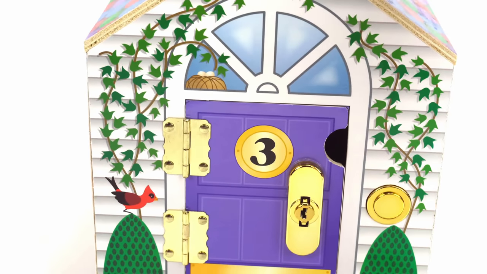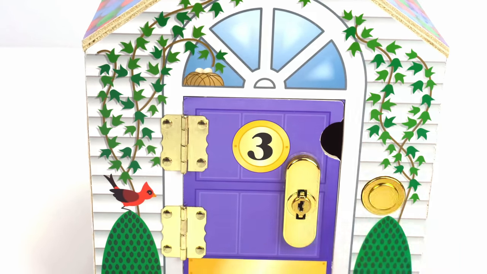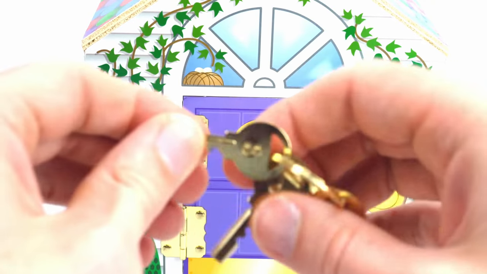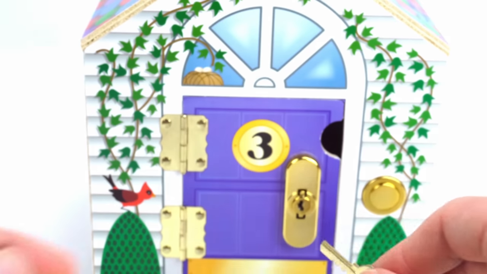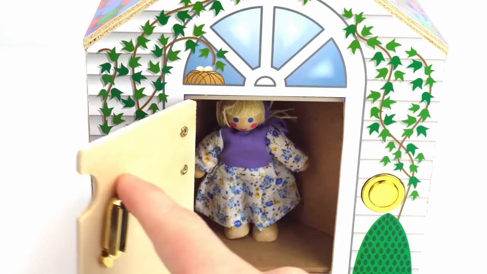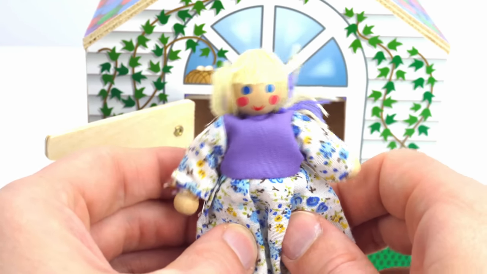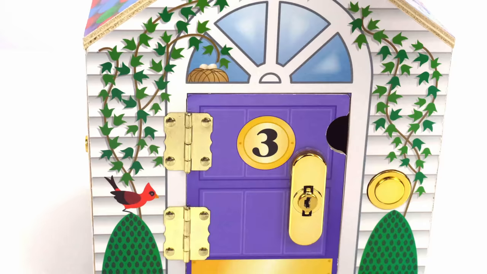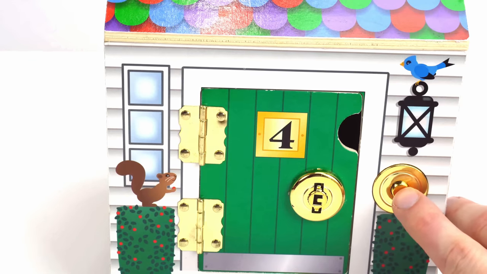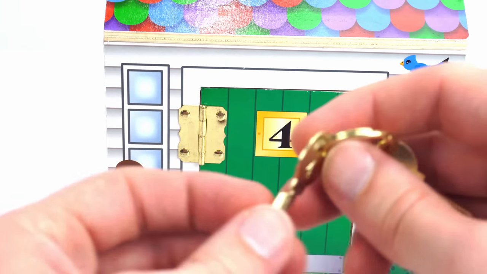This door is purple. Who's behind the purple number 3? Let's ring the bell. We need the key to open the door. Let's find the number 3. There it is. The number 3 key. Oh look, it's Sarah. Would you like to come play at the playground? Yeah! Alright, let's go! Now for our last door. Who is behind the green number 4? Let's ring the doorbell. Now let's use the number 4 key for the number 4 door.